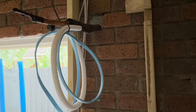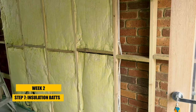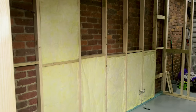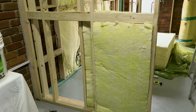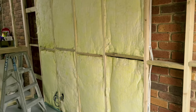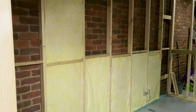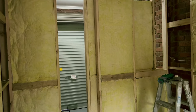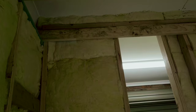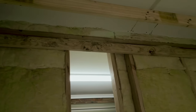Before proceeding further with the construction I made the decision to install a split system air conditioner for the room, and this was the best time to get the wiring done. At the end of the second week I tackled the bat insulation myself. I opted for high density bats with top-notch insulation and soundproof ratings — the highest ratings that would fit into the 90mm thickness of the studs. Besides keeping the noise at bay they would also help maintain a consistent temperature indoors. Starting with the standard sized areas that didn't require cutting, I seamlessly fitted the bats into place. For the partition wall you can see how it can fit two overlapping bats. For areas requiring custom sizes I measured and cut the bats accordingly, even insulating the gap between the top plate for additional soundproofing.